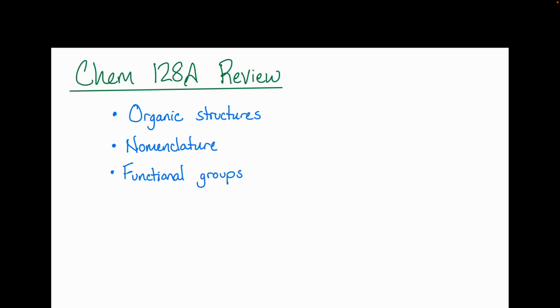Okay, cool. And so this week we're going to dedicate to reviewing Chem 128 material, in particular the stuff that's really important for this course. We're going to talk mostly about just the organic structures as well as nomenclature. That'll be our big focus today, making sure we've got the same set of rules for nomenclature. Nomenclature is something that won't be going away, right?